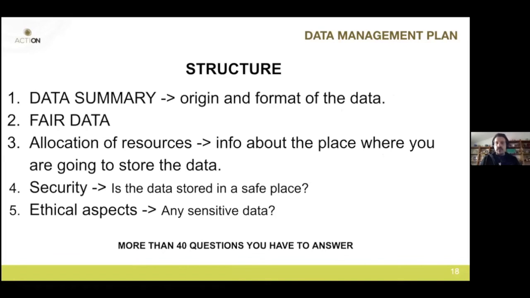There is another section in the data management plan. It's about FAIR data. Remember, findable, accessible, etc. So basically, in this section, you have to mention, okay, I'm going to generate a persistent identifier for my data, for example.